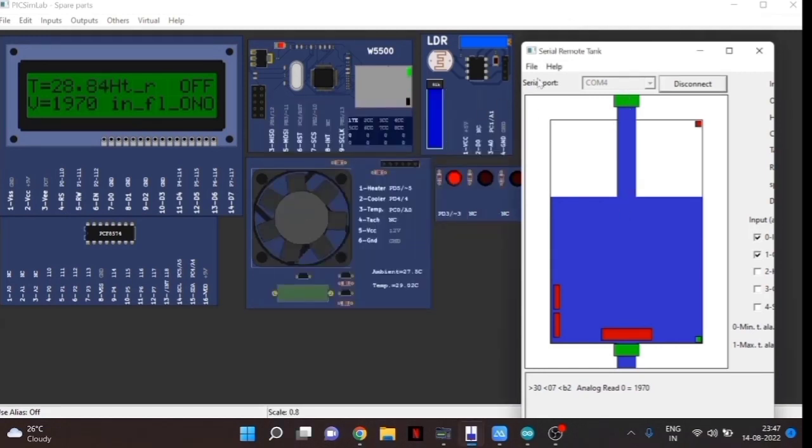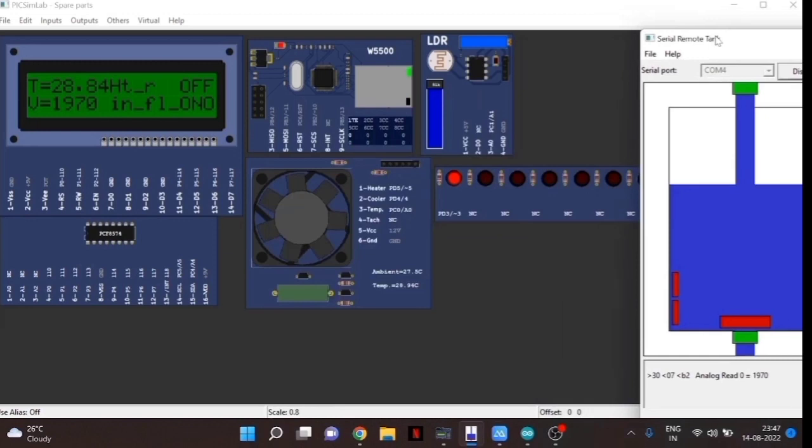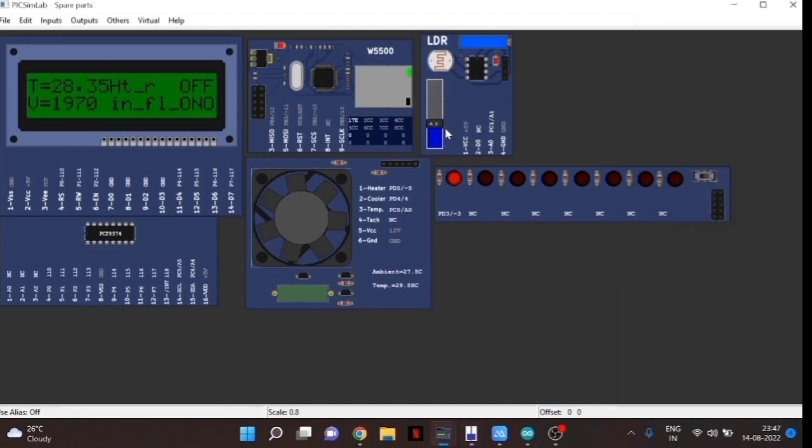Now seeing the functioning of the LED, if the LDR value is high, that depicts a lot of darkness is present and the LED is on. If we decrease the LDR value, it depicts that there is the presence of sunlight and the LED will turn off.